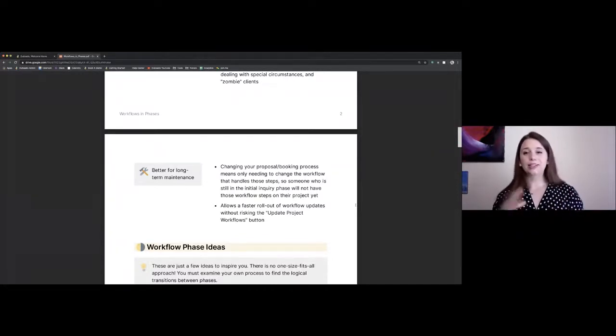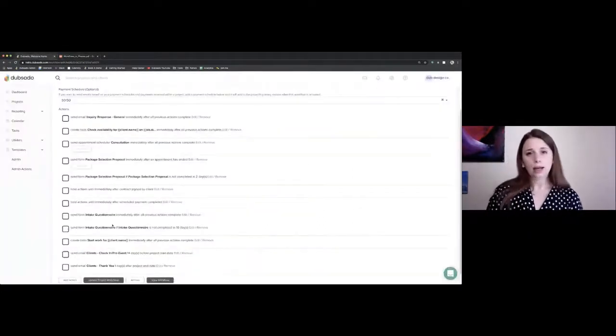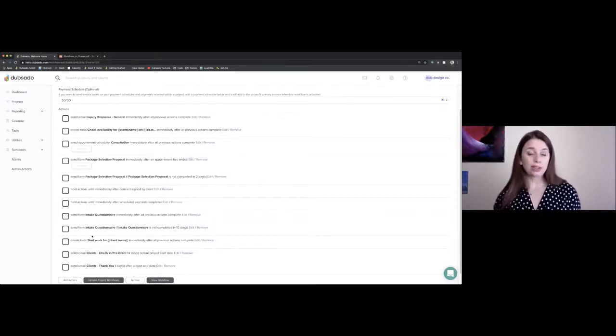It's a little tricky to wrap your head around, but just understand that when you apply a workflow to a project, it's like applying a form template. Changes you make to the workflow template are not going to affect the workflow that's already been applied to the project.